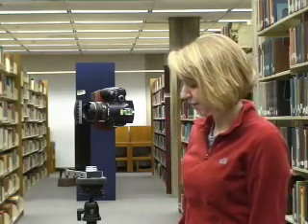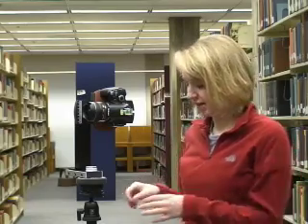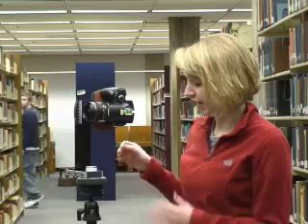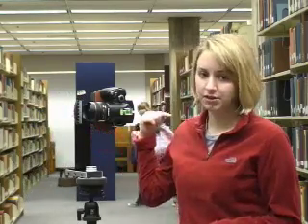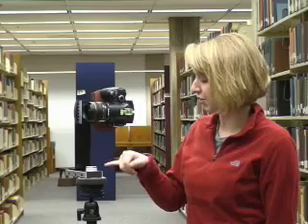You also want to set up your tripod so that it has as small of a footprint as possible. Bring in those legs so that when you take your downward facing shots, as little of the tripod legs will be in the photo as possible. First, you want to make sure that everything is level. Have the VR arm so that it's at 90 degrees, and make sure that the tripod, the VR arm, and the camera hot shoe level are all balanced.